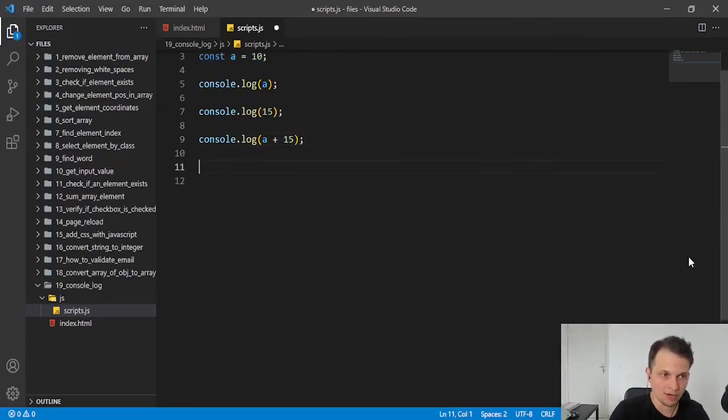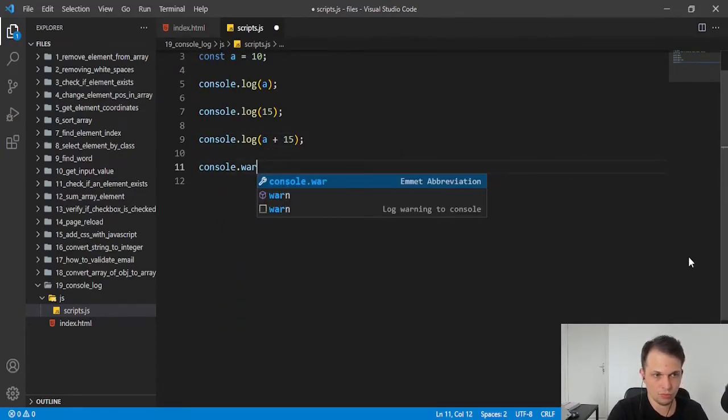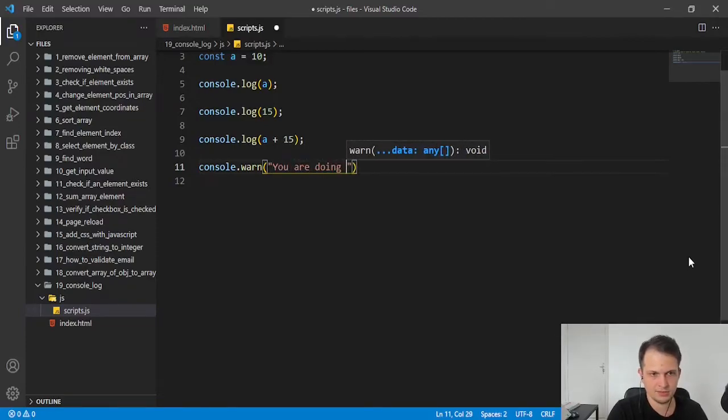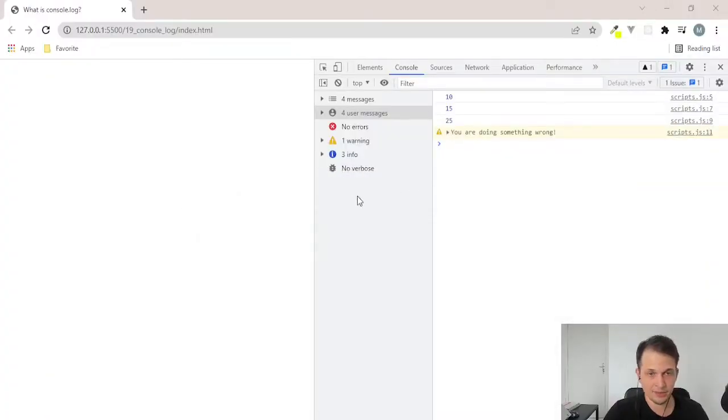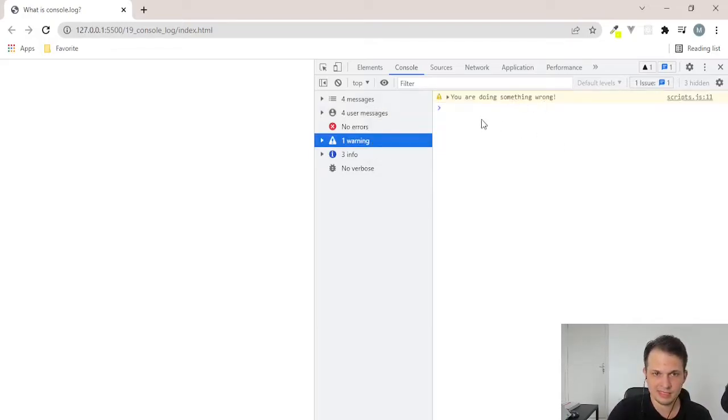You can have warn, so console warn, for when you are doing something wrong, and if we save here, we will receive the message in this warning tab. Now we can see that the color changed to yellow, because this is not a message, this is a warn. This is used more when you are trying to warn a developer who will write some code in your project that he's doing something wrong, okay?